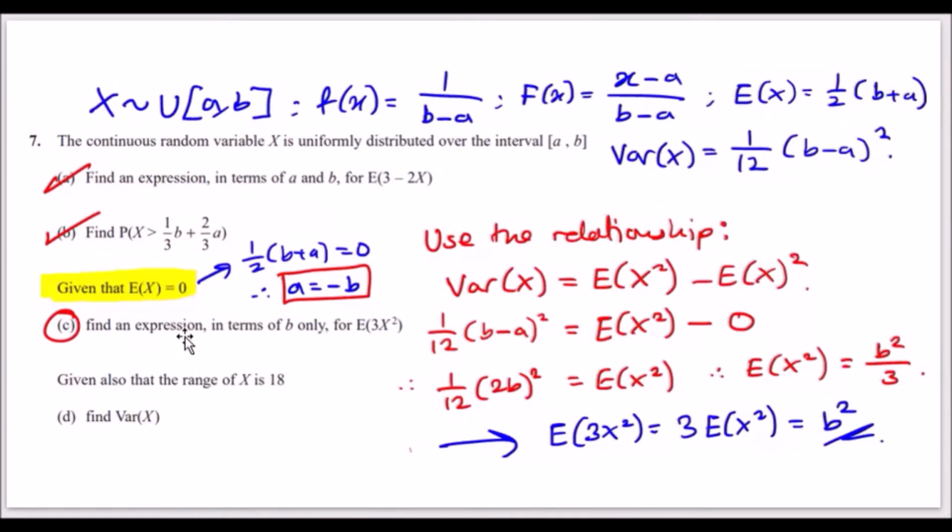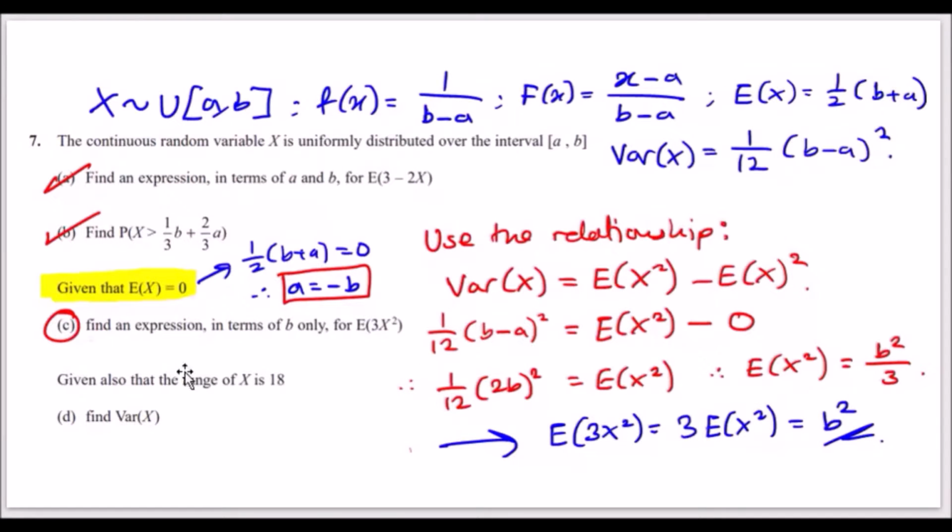So given that the mean is 0, again we're looking back at the equation. If the mean is 0, tidying up the general equation, the half cancels out. So essentially b equals minus a, or a equals minus b. We're going to pick the second one, the red box, because it's going to be useful for part C.